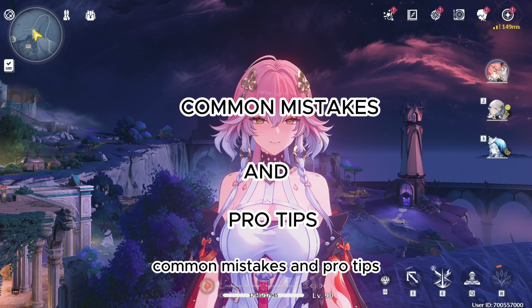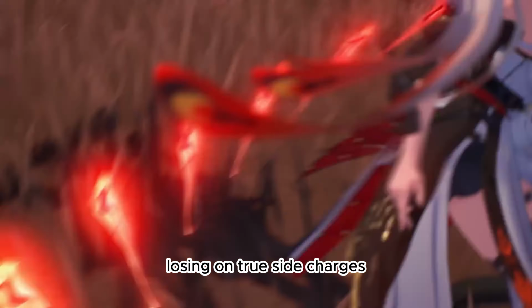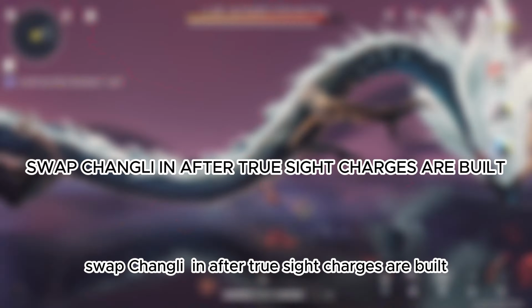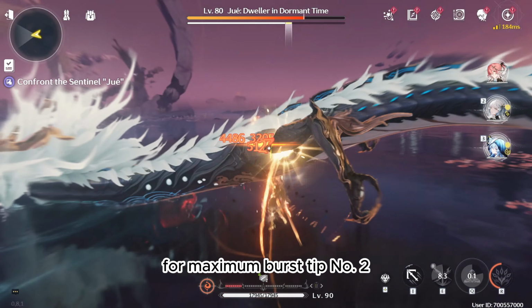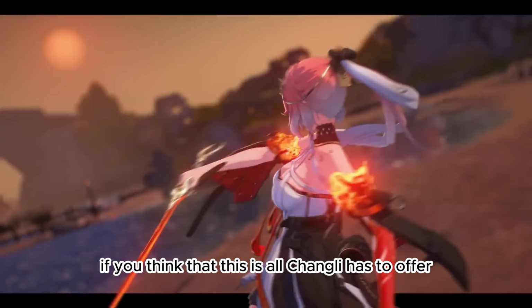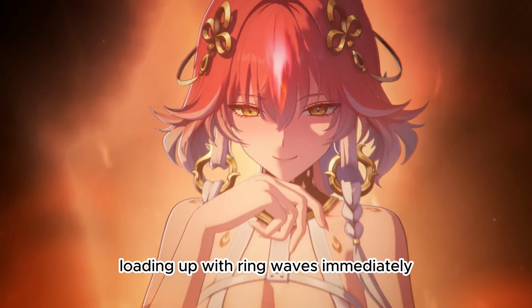Common mistakes and pro tips. Mistake number 1. Keeping Changli off field for too long, losing out on true sight charges. Mistake number 2. Using her resonance liberation too early, missing out on damage. Tip number 1. Swap Changli in after true sight charges are built for maximum burst. Tip number 2. Use fast acting resonators like Brant or Verina to maximize her rotation. If you think that this is all Changli has to offer, then this next season will have you loading up Wuthering Waves immediately. Reason number 2.